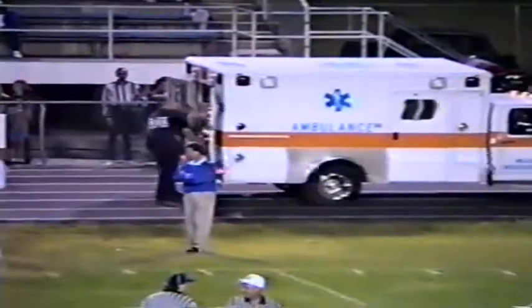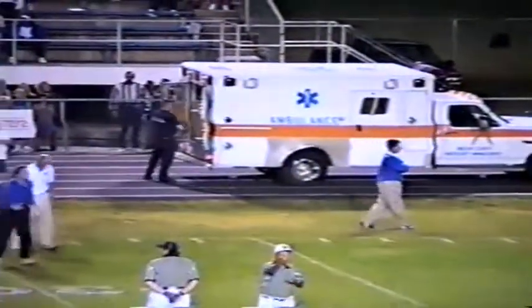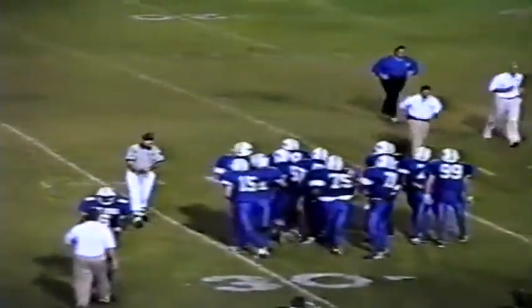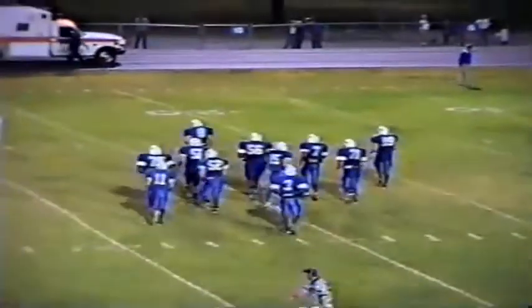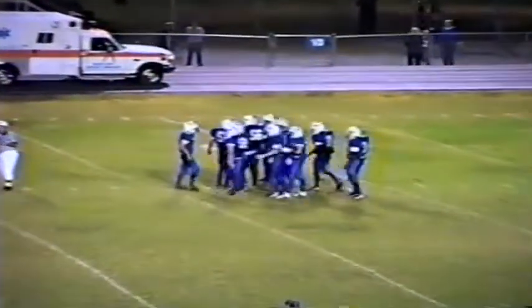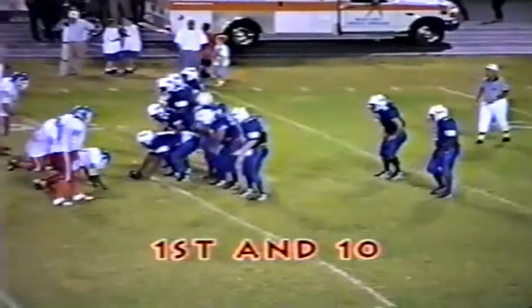It has been several minutes here on the delay as they were seeing to the injured athletes. To recap, Lebanon trails by 5 points, 26-21, 2:09 to go in the game. The Blue Devils have it 1st and 10 thanks to the outstanding effort by Matt Lassiter. Lebanon has the football at the 30-yard line. 1st and 10, Lanning, the backup quarterback, Chad Lanning, the freshman, under center for Lebanon. Chad Lanning will be in, and concussion is bad, but at least we know it's not broken bones or torn-up knees.